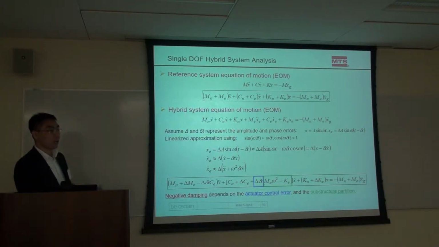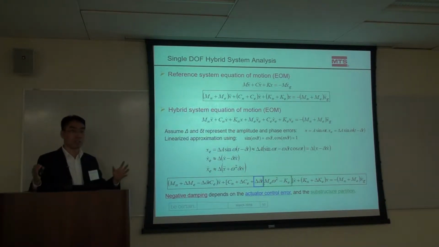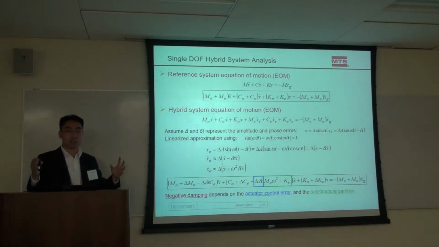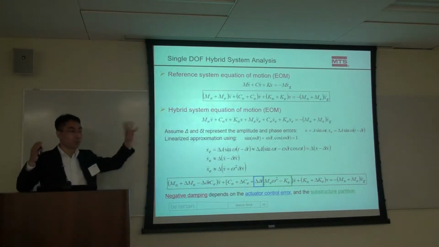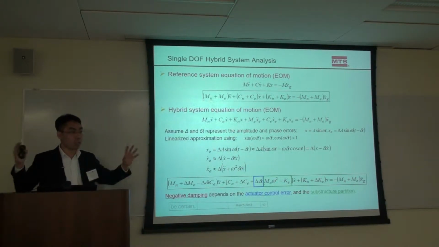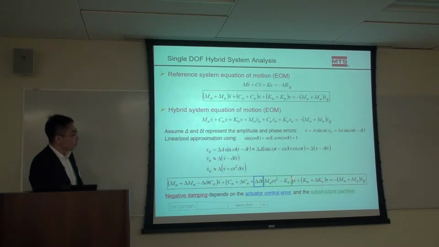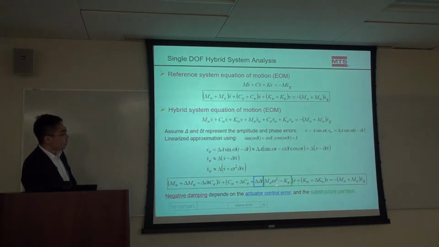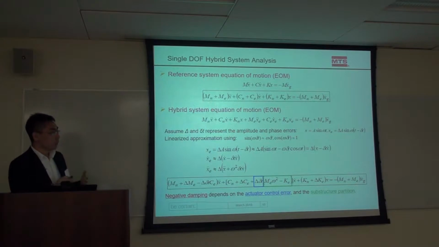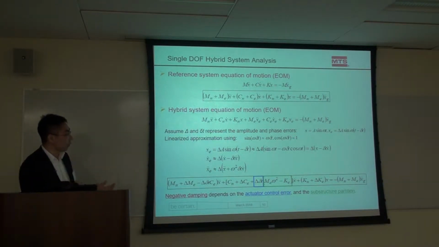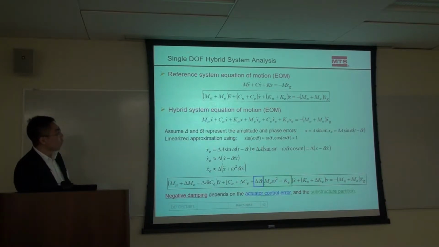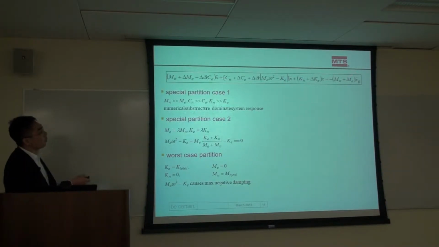It actually depends on how you do your substructure partition, how you divide your mass, stiffness, and damping between the numerical part and the physical, experimental part. So this thing, sometimes we don't really think of it in that way, but we know that it actually plays a very important role. I will show you in this same equation of motion. I'm going to show you a couple of cases.